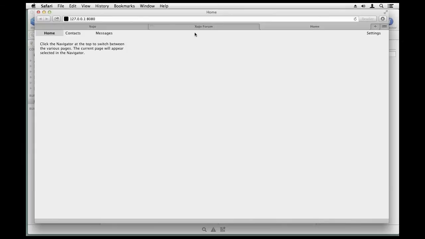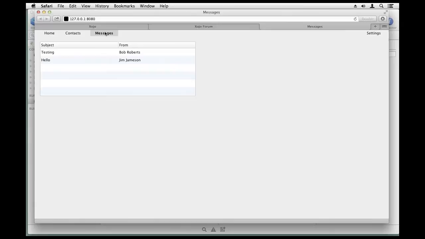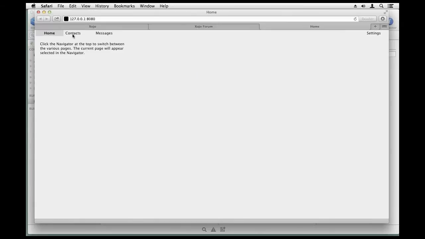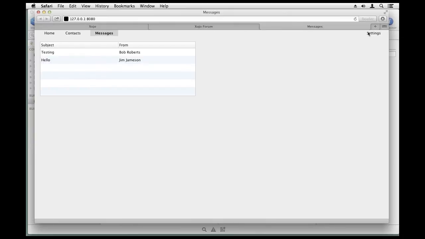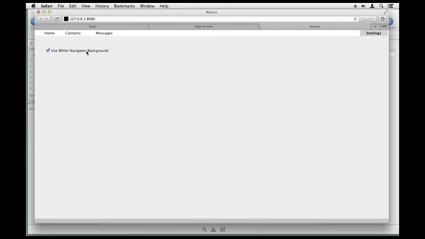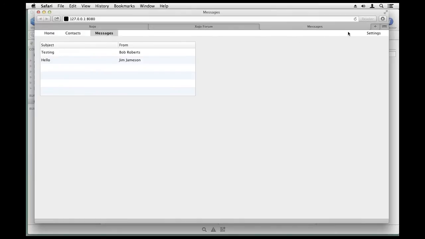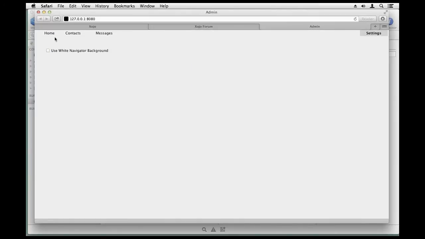So this particular thing is a container that sits at the top of this particular page. And you can see as I click on an individual section, the page is changed, and the section I clicked on becomes highlighted. You can change the background color, change it back.